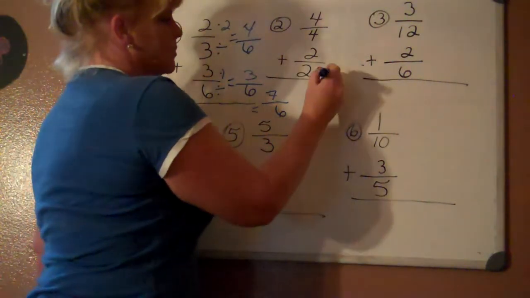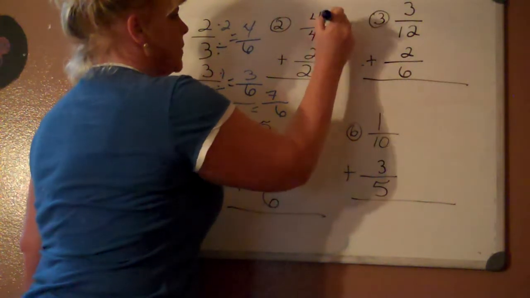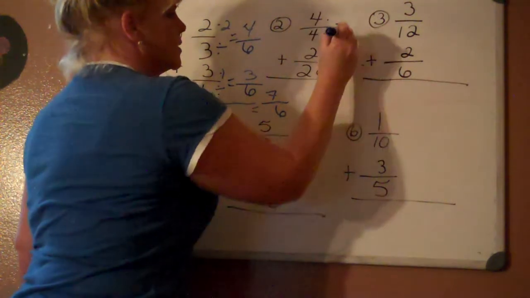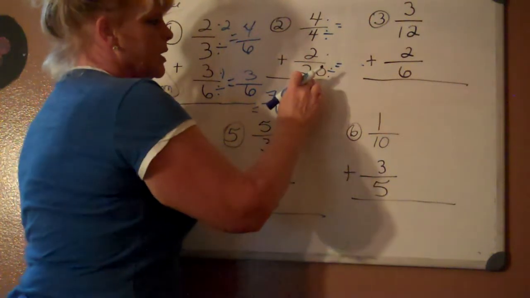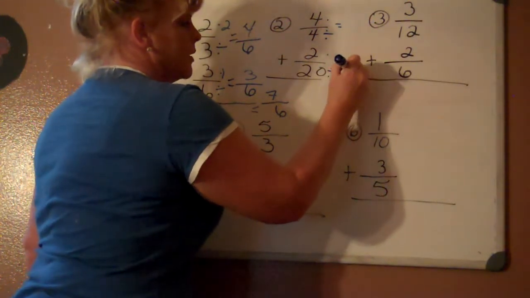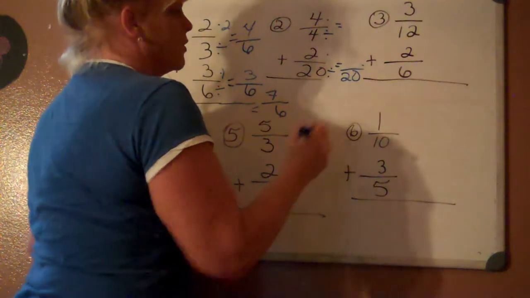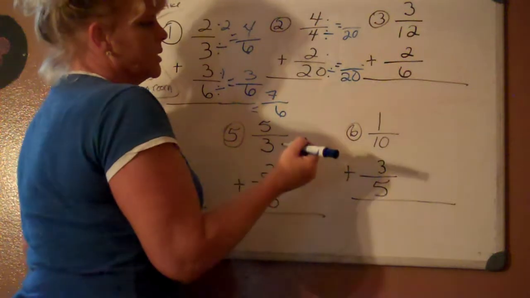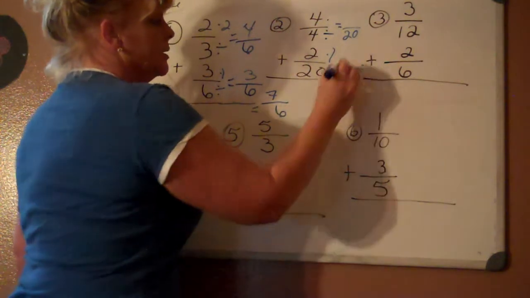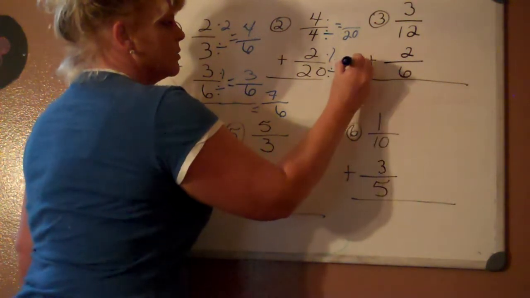Here we have to do the same thing. We're going to put the divide, bottom, and multiply on top. Equal sign, equal sign. We need to find a common denominator. We know that 20 is going to be the common denominator because 20 can go in itself and 4 can go into 20 as well. That was simple. 20 goes into 20 how many times? 1 time, and 2 times 1 is 2.